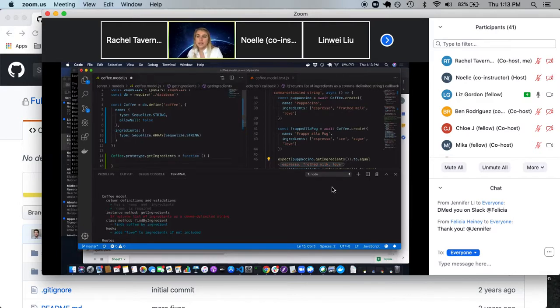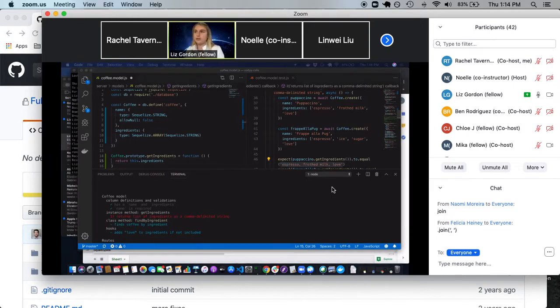We're going to want to take the ingredients that are in the array, and then use an array method. I don't know if anybody has any ideas of an array method that they would use to take all of these ingredients and combine them. Join. Okay, yeah, that's actually the exact one I was looking for.